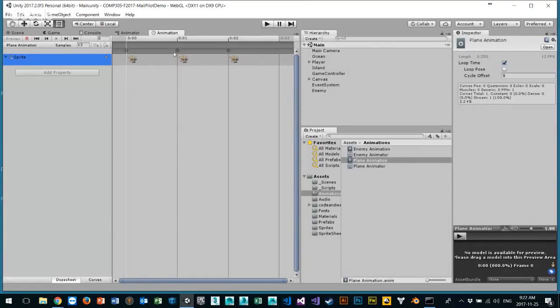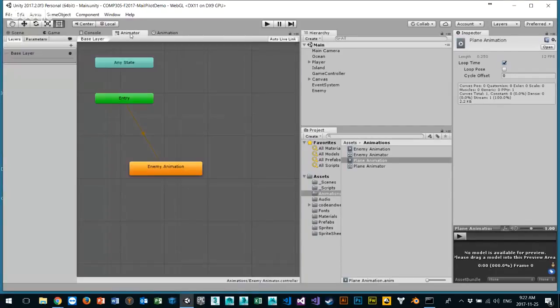Okay, so that's a couple of little tools we're going to look at probably today, especially the animator. The animator is going to be our transition states, if we have any of that stuff. But for now, what I want to do is create this explosion with you.